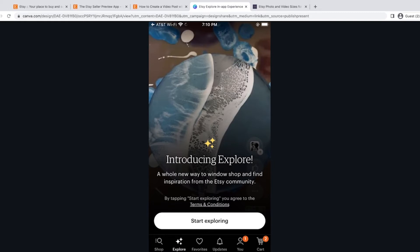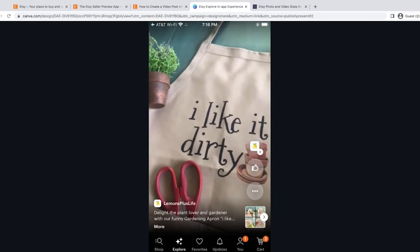That background is moving and changing all the time — it's playing different Explore videos until you click Start Exploring. When you click to start exploring, you're taken to a feed that is very similar to TikTok. The feed is vertical and takes up a lot of real estate — it goes all the way from the top of the screen down to the top of the tabs at the bottom. It's not a full front of the phone, but I'd say about 90% or higher of the phone you have for real estate.